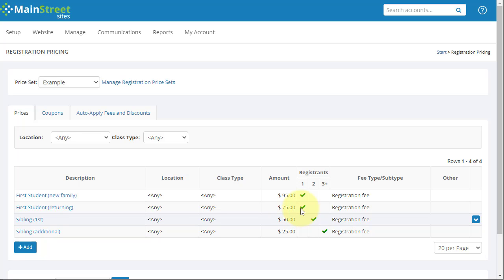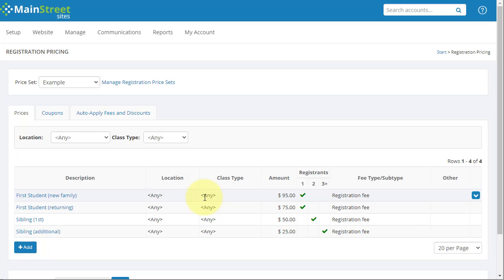The flip side of that logic is that if you are defining a price for a particular location, like the village center or what have you, you'll want to define your other prices in the context of those other locations, so that at any given time we're only showing the right prices for the right location. For the "any" settings, like any location or any class type, when you set up a price like that, we'll always show it. Sometimes you'll unintentionally be showing prices where you don't mean to. So always test, always take a look, and make sure it's working the way you intended.